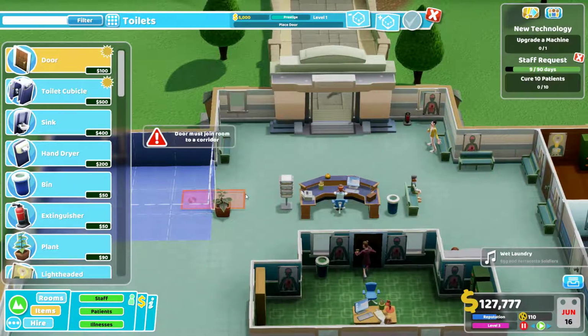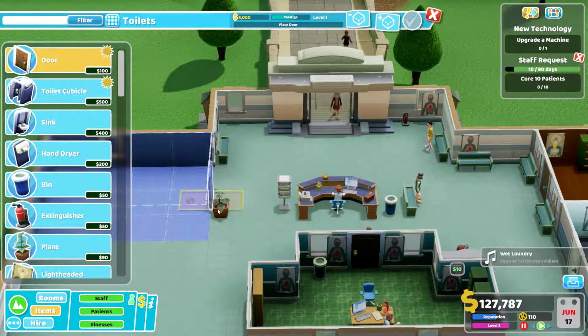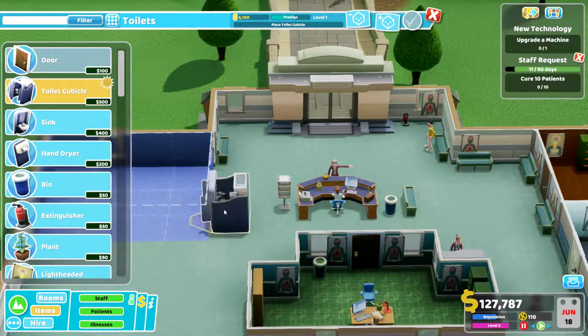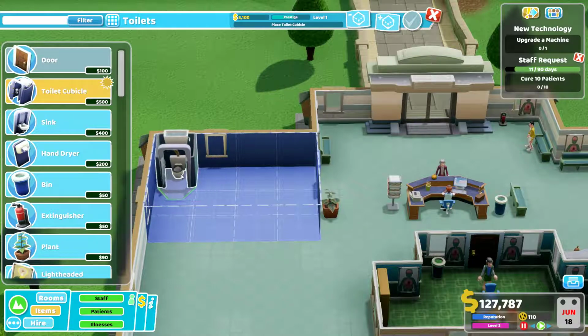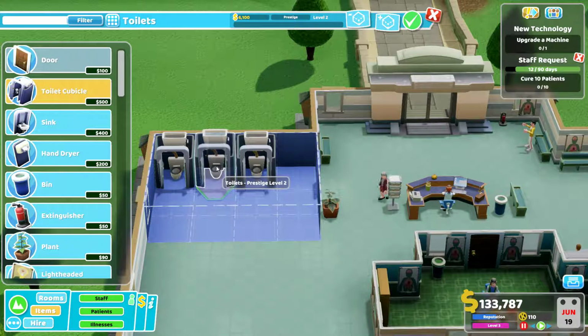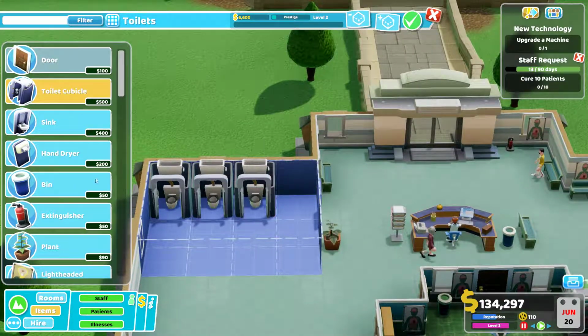I really want that plane out of the way. I'm gonna have to move that door around, I believe. Probably gonna be my best option. Or I can just live with three toilets for now.